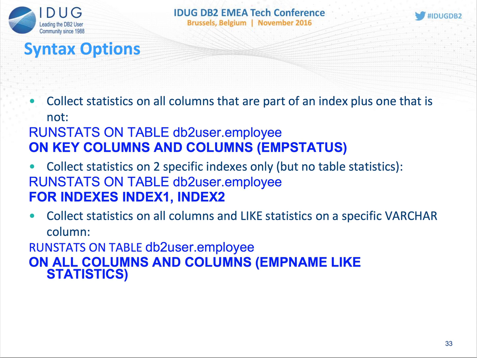And then there is a special form of stat for varchar columns that helps the optimizer get a better filtering estimate for LIKE predicates. LIKE is a kind of pattern matching, and so if you find the filter factors are somewhat inaccurate for that, you can try this LIKE statistic and put some additional stats in the catalog that I'm not going to go into detail on in this presentation.